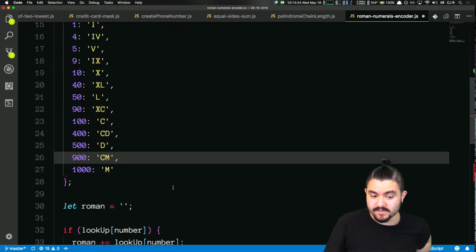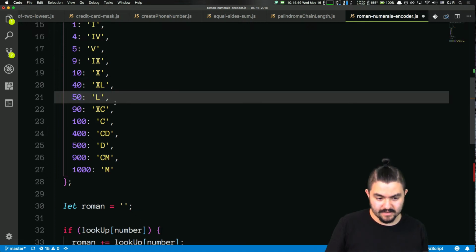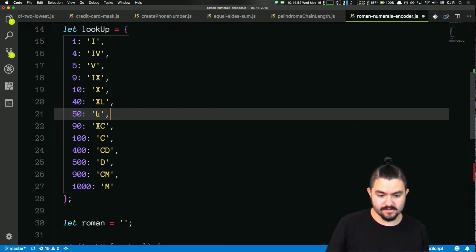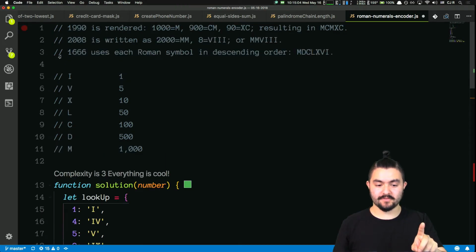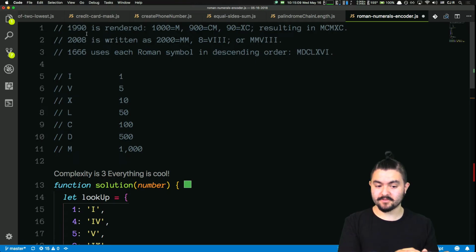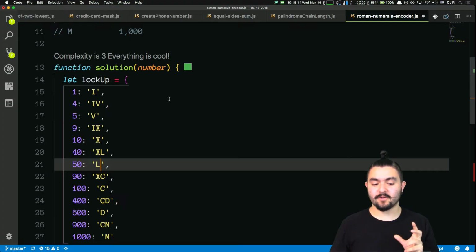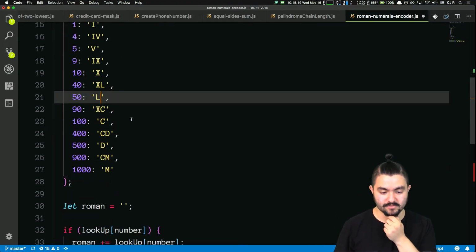And then otherwise, you just take the previous number multiple times. So 60 would be L plus 10, so LX. Right, okay. And so basically what I want to do is use math to grab off the tens digits. So 1,000. Is 1,000 in my lookup table? Then grab that letter. If the value that I want is not in the lookup table, then I need to take its multiple and put multiple of that value in the result.